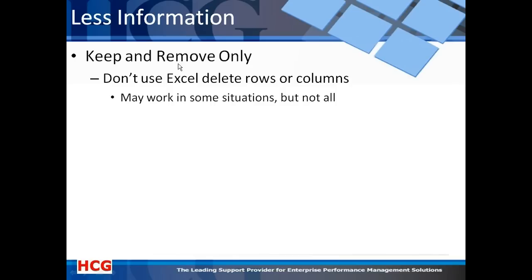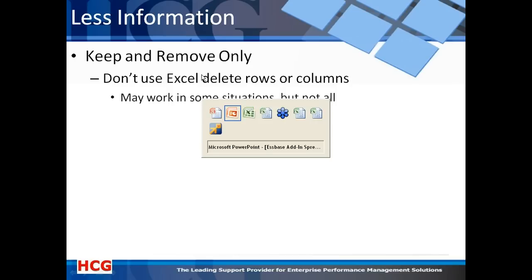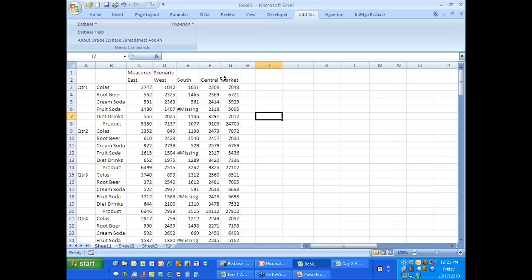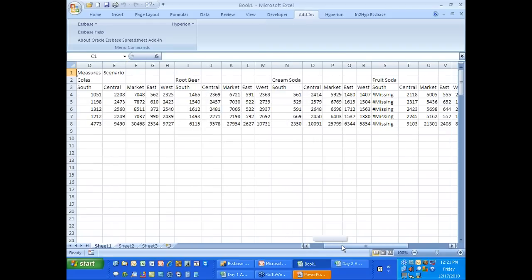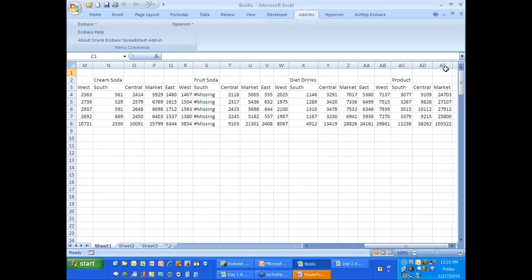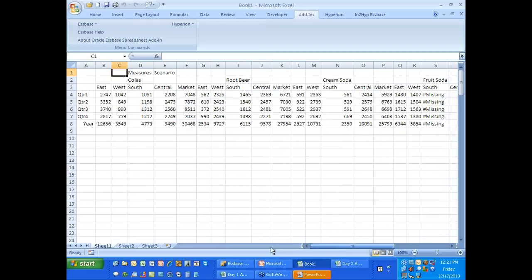Now let's get to the keep and remove only commands. I'm going to go back to Excel for a moment, and I think I'll drag my products up here. And I've got a lot of information on this sheet. I have to scroll over and get all the way over to column AE, and maybe I really don't want all of that information.